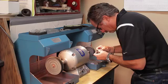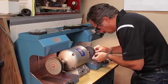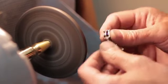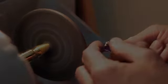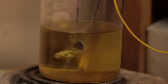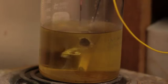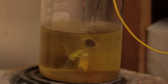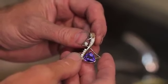Since gold is naturally yellow, when mixed with a white alloy, it is a slightly yellowish white color. 14 karat white gold is 58% pure gold, the rest is the white alloy. Rhodium is in the platinum family and is naturally pure white. It is used to plate or coat the surface to ensure a bright white finish. Here is the completed piece, ready for the showcase, or for you.